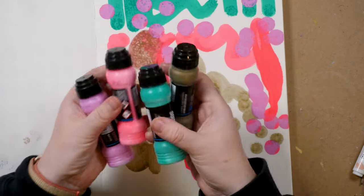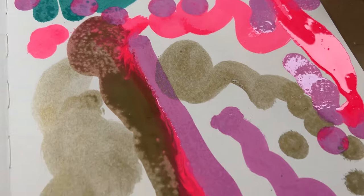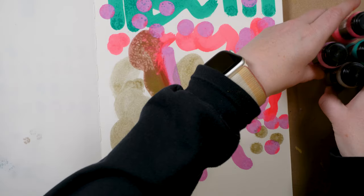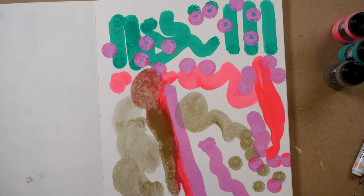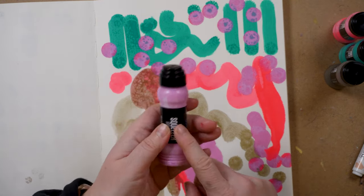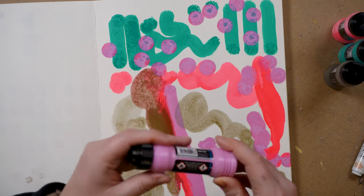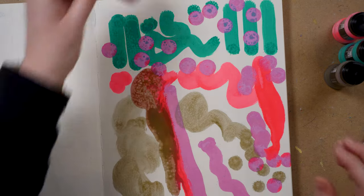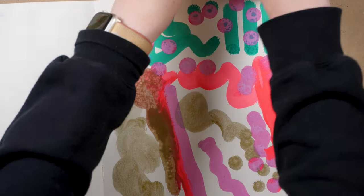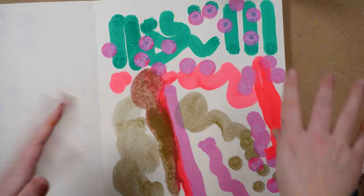Yeah, those were the Grog squeezers. I think they're going to be so fun to play with. Oh, they do smell though. They do smell. Refill with full metal paint. So I think you can actually get refills for this specifically. I'm not sure if you can fill it with regular paint because it might clog up the sponge part. Yeah, we'll give them a go. We'll see how long that takes to dry, because honestly I think we're going to be here all night if we wait for that to dry.